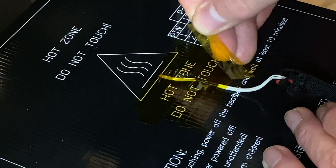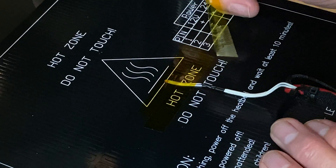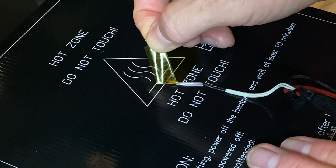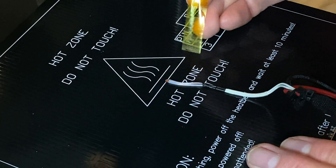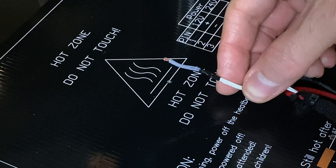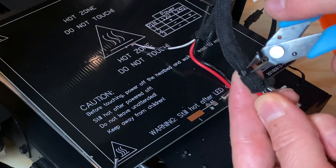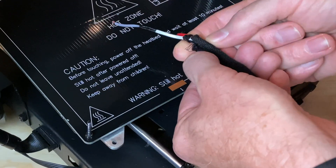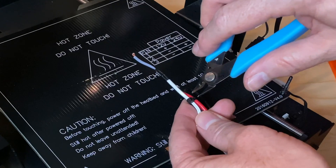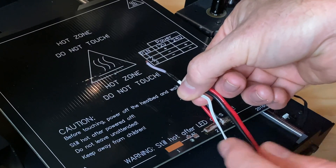Now we can work on the bed. You'll see the thermistor taped onto the bed here. Let's remove the Kapton tape holding the thermistor in place. As shipped from the factory, this is usually one wide piece of tape, but I've replaced this thermistor before, and when I was taping it down I had narrow tape, so I overlapped a few strips of it — and that's perfectly okay to do. Now, with the thermistor no longer taped down, we need to remove the fabric sleeve that protects the thermistor and the bed cables. So we'll snip the zip ties on either end of it. The cable sleeve has a split running down the middle of it, so we can just peel it off and set it aside. Now we need to snip the zip tie securing the thermistor wire to the bed power wires, and we can remove the old thermistor.